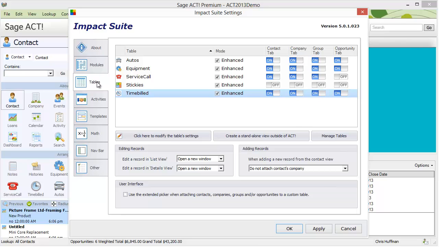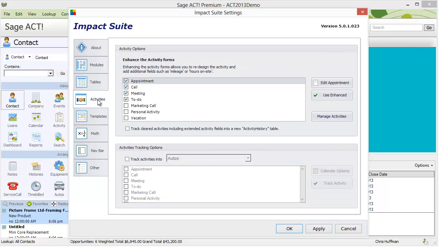Now these custom tables of course can be turned on and off per user. You may have a sales department that doesn't want to see the tech support notes, so they can turn off the service calls area. And the tech support may not want to see the quoting system or the specialized quotes or service plans that the salespeople are entering, and you can hide this from different departments. And they're custom tables.